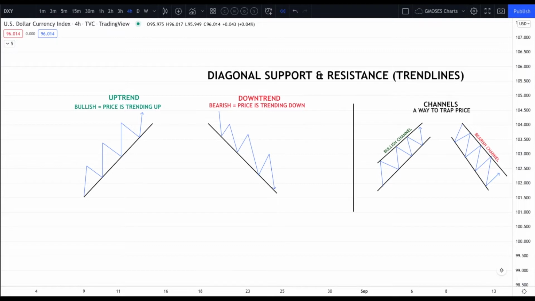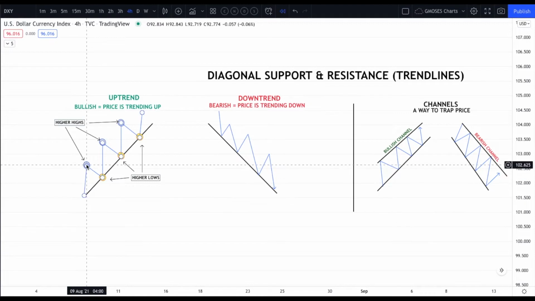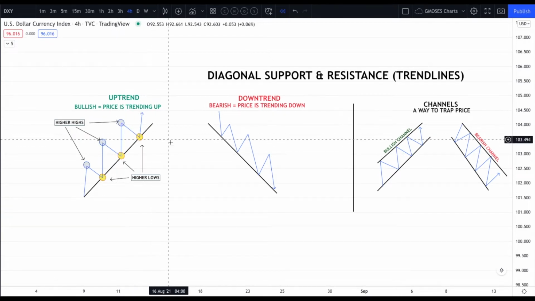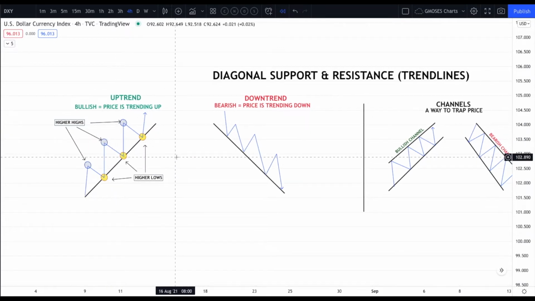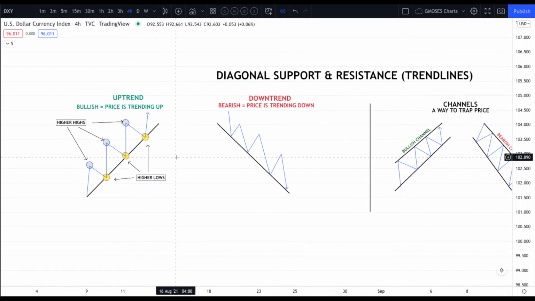Now, when looking at an uptrend, one of the things that you have to notice is it creates what are called higher highs and also higher lows. And so if you look at this, when the price is trending up, this is a high, this is a higher low because price is going up: higher high, higher low, higher high, higher low, and higher high. And these particular qualities or identifications allow you to identify the trend in any given market. And it also depends on the time frame that you're on.